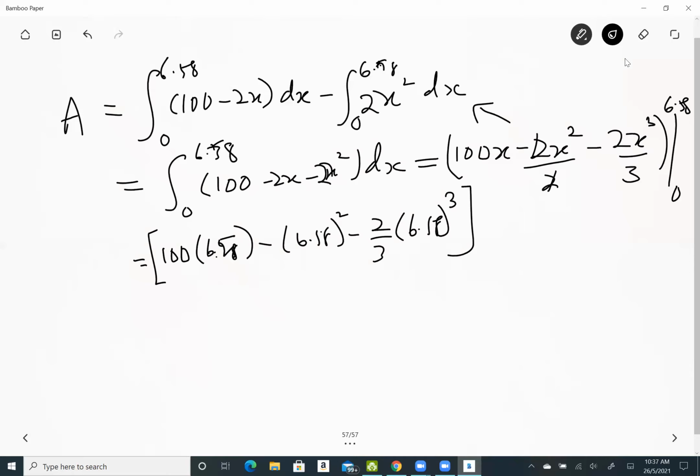And then we minus everything here, 0, 0, 0, 0. So minus 0 only. Substituting is fine too. Substitute 0, but I just put 0. So we need only to get that value. How much do you get? Anybody who got it yet?